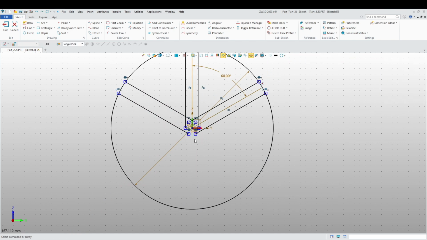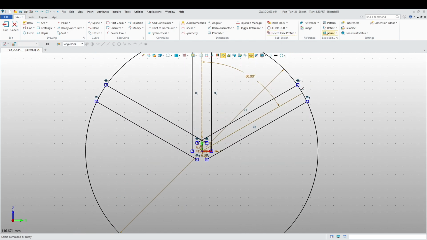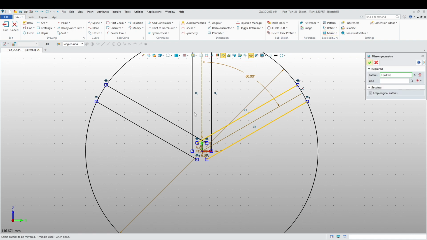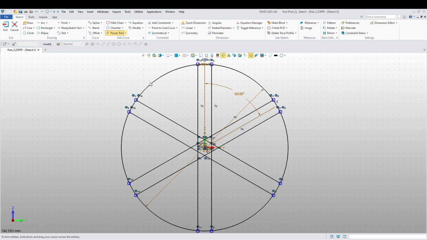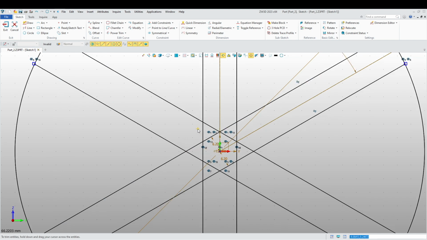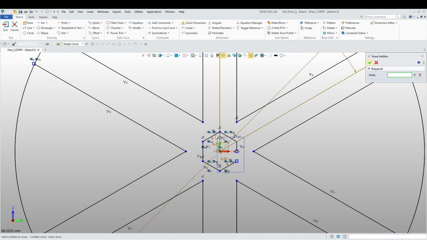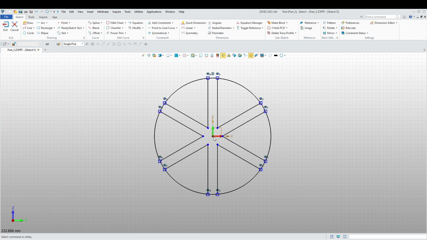Why doesn't it mirror properly? All right, let's try this again. There we go, that's what I'm looking for. All right, so power trim, and let's remove what we do not need. There we go.